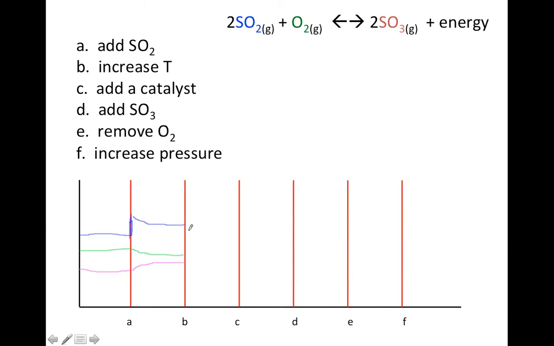Now we have arrived at B, and it says we increase temperature. So by the way, I should have said that what happens here is the O2 is going to drop, and the SO3 is going up after that stress. Now, increasing temperature, so that goes up. So the equilibrium will be shifting left. So we'll be getting more SO2, and we'll be getting more O2, and we'll be dropping the SO3.